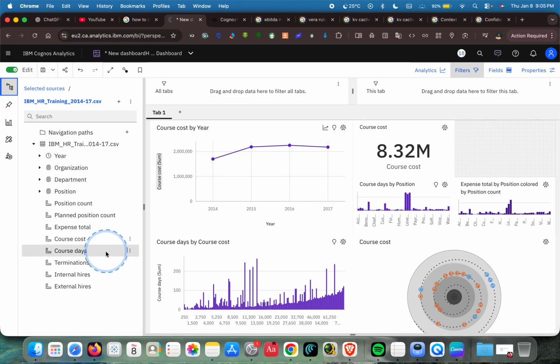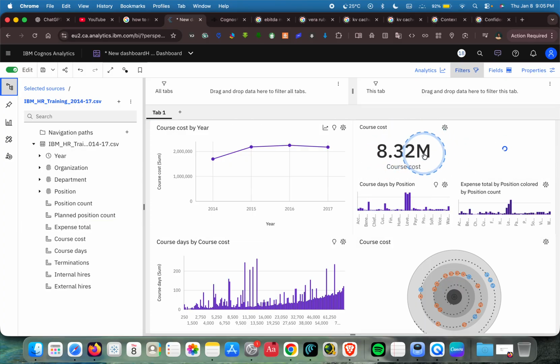So we can take expense total, plan position count by expense total. Or let's have the expense total by, let's drag the expense total in.